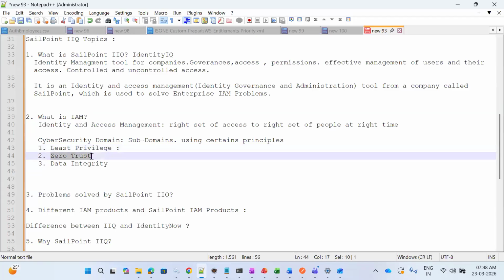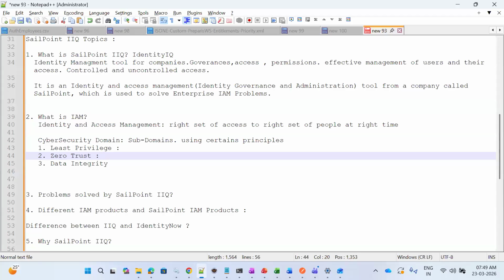Okay, so next to this we have something called zero trust. So what do we mean by zero trust? Okay, so when we say zero trust, it means we need to have control over each and every process that we will implement. For example, if I go ahead and request write access on the database, is it like just because I requested, they will provide the access? No. If the request is made, it needs to be verified and it needs to be approved. So if a person is asking for something, we are not directly trusting that person. So we have controls in place. We have authority on top of each and every access that we are providing.